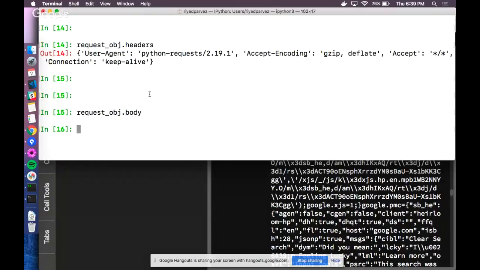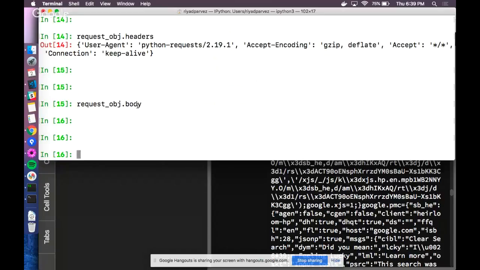And you can also see the body. In here, the body is null because when you make a GET request, the body has to be null. You cannot put anything in the body of a GET request, otherwise the web server is just going to return an error.